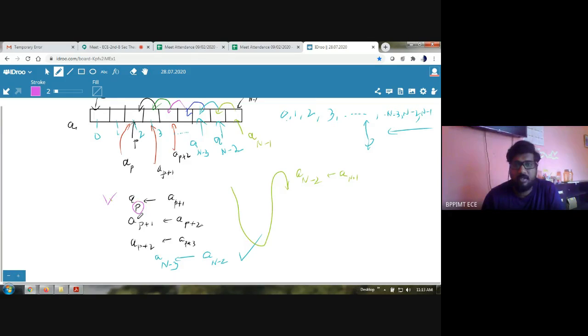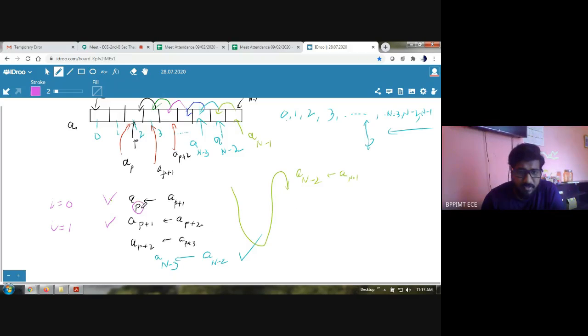This happened in the first iteration of the for loop. This occurred in the second iteration of the for loop. For example, the first iteration corresponds to i equal to 0, the second iteration corresponds to i equal to 1, and so on, i plus plus.